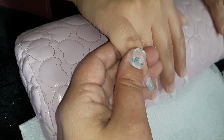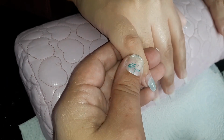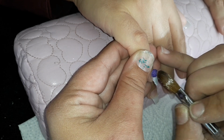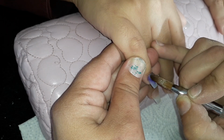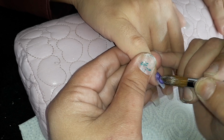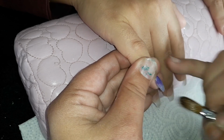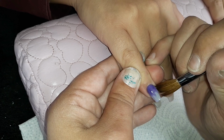So now I'm going to go in with my purple acrylic, which is called On Your Mark by Glam&Glitz, and it's also part of the Naked Color acrylic collection. I love this purple. I actually have to get more. The gray is really beautiful too. If you're interested in more of a darker gray, you can get Desire by Glam&Glitz. That's like a more darker charcoal gray. But me personally, I love this gray right here.